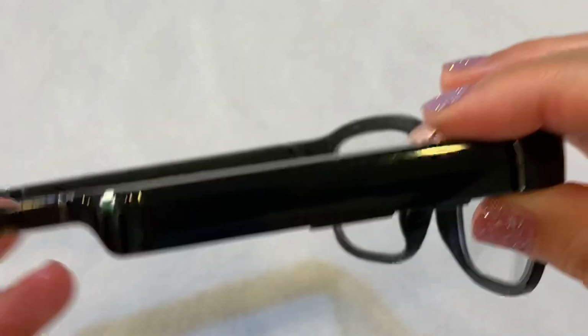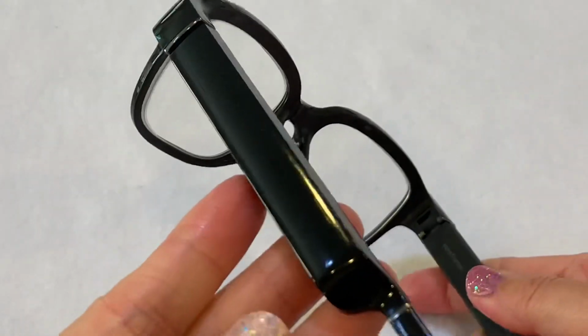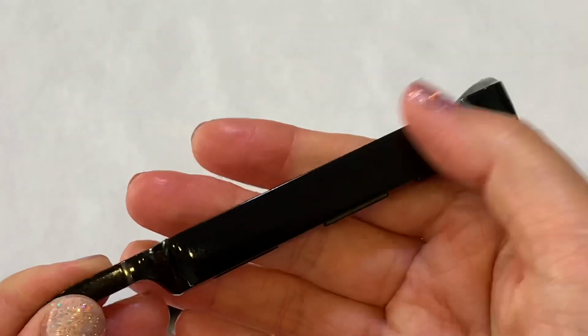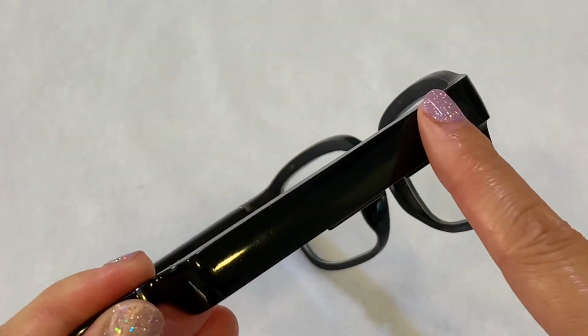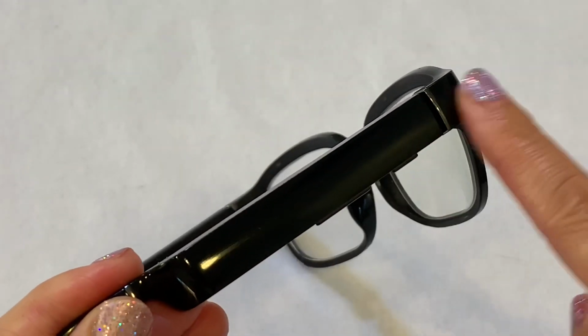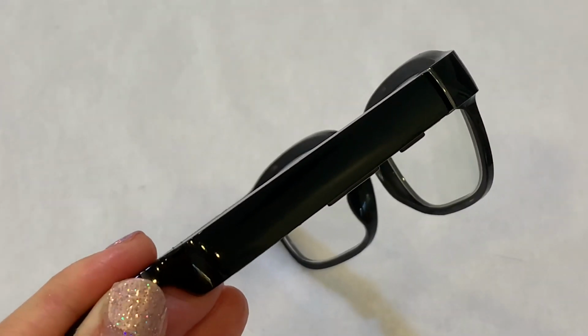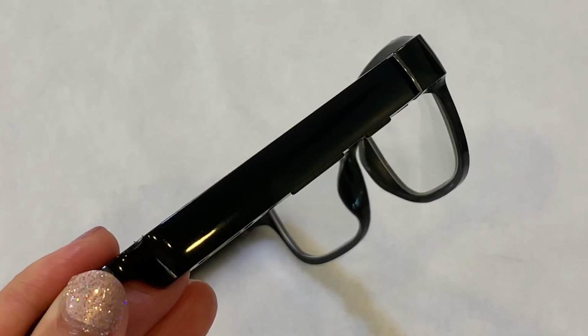And then of course there's this touch bar here. I know it doesn't look like a touch bar, it looks just like the other side, but the left hand side is not a touch bar, only the right hand side is a touch bar. So when I get phone calls, I will swipe my touch bar, or I can swipe this way. If I double tap on this, it plays the song in my iTunes, which is great, especially if I already have a playlist going and I have it on pause.